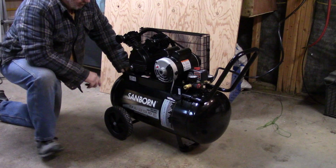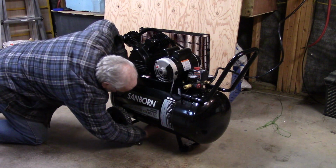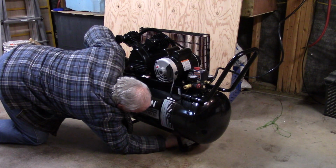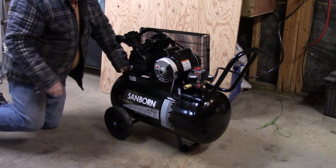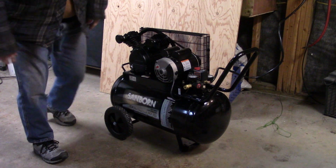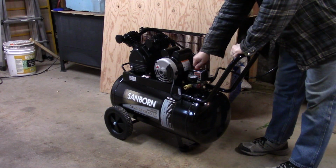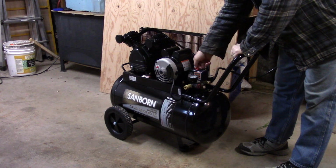It's 5 after right now, so we'll just let her go for a bit. Will I open up the drain valve here? Okay. Here's the first start of my new compressor. Cover your eyes.